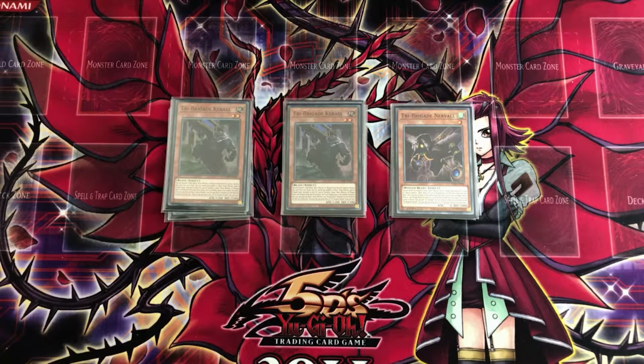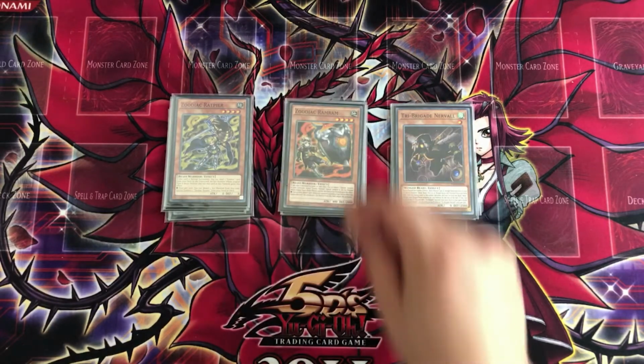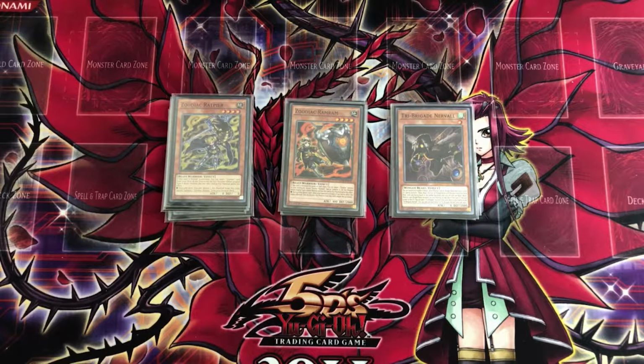For the Zoodiac engine, it's really small. We are only playing 1 Rat and 1 Ram. I've seen people playing 3 Thoroughblades and Rams. That's too much for me. I don't like that.